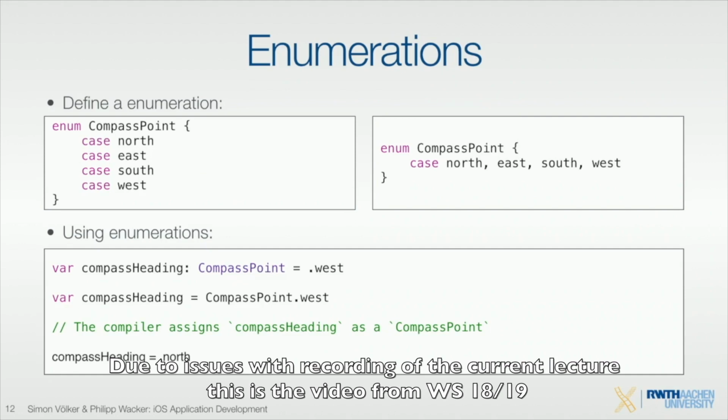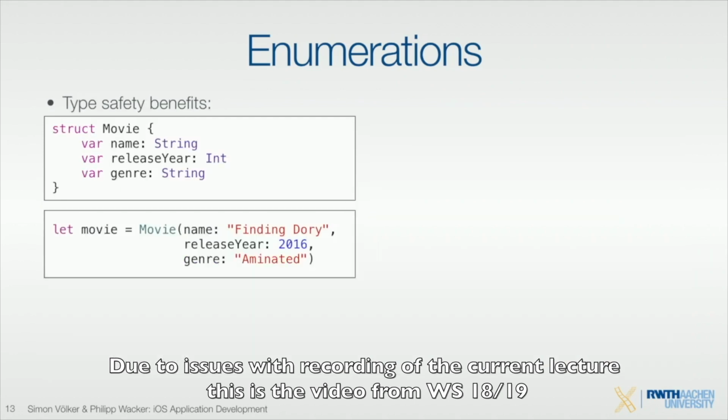Okay, good. So I can assume we're talking about this. Enumerations are basically type-fixed objects, and you can say, okay, I want to have a compass point: north, east, west, south, and I can just define them. How I can use them is by using this variable and saying this is from type compass point, so this enumeration, and it should be that west value, and you put it with a dot and west, or you can actually do this as an initializer. And you can also update them in the same simple way.